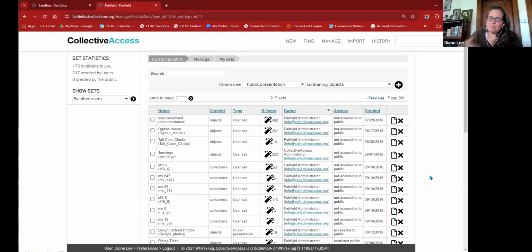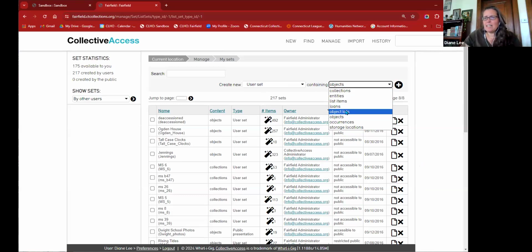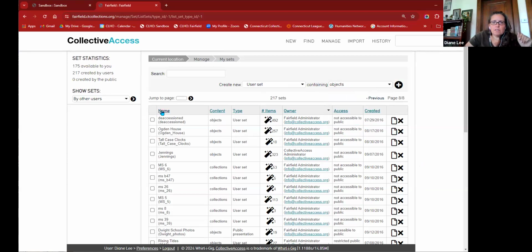Like you couldn't re-pull the loan set up, but now you can if you're ever in the position to have a bunch of loans that you want to pull together. But you can create the user set containing any of these things. Most commonly, it's objects. Most of the time, I haven't really found a need to do any groupings of any of the other things.